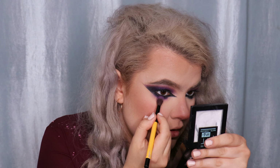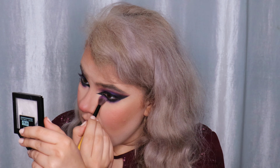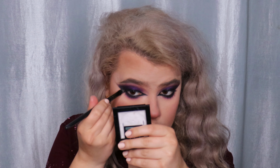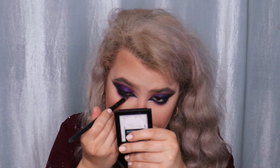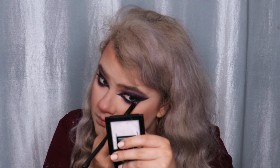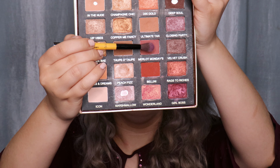Be careful, do not take the eyeshadow too low. I'm using first the darker purple shade, then the lighter, and then the lightest purple shade. I'm reapplying black shade on the lower lash line. Also, I'm applying the dirty pink shade on the lower eyelid from the Romantic Bird Professional Makeup Palette.